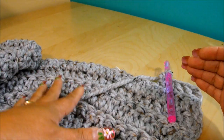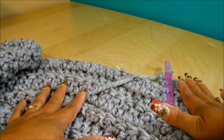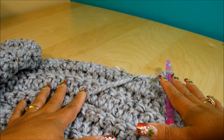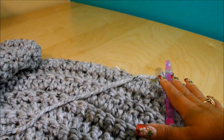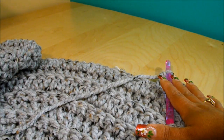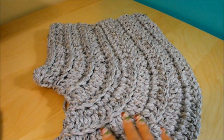So you measure after you do this row and another one, you measure the piece on yourself or the person that you are making this for. Remember, it just passes your neck to the other side. Here you're going to end with a piece like this.